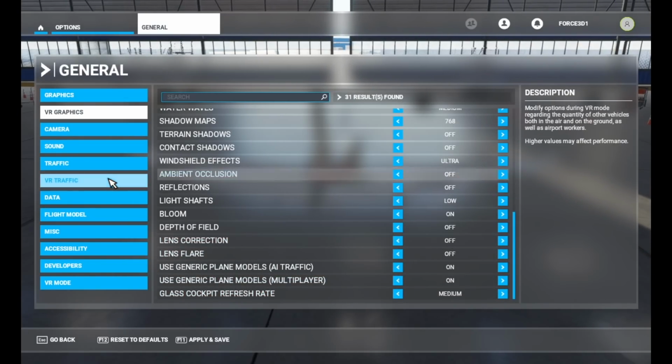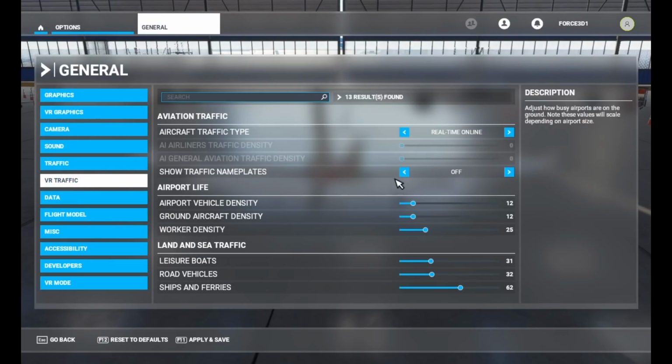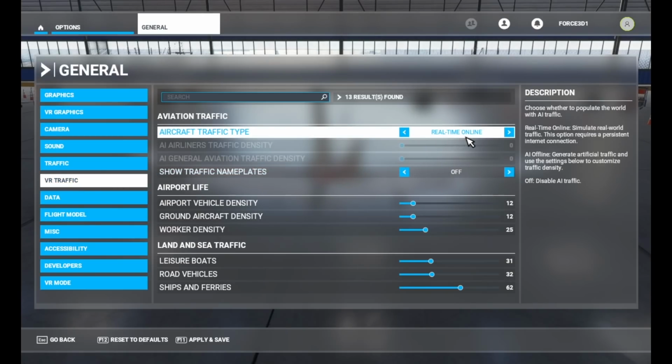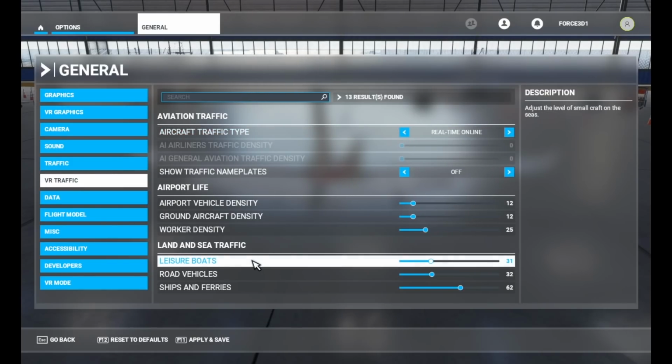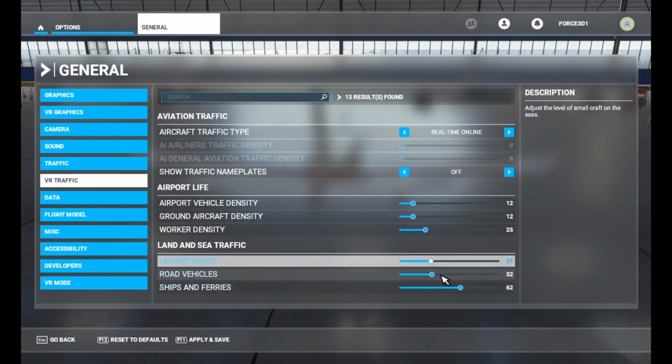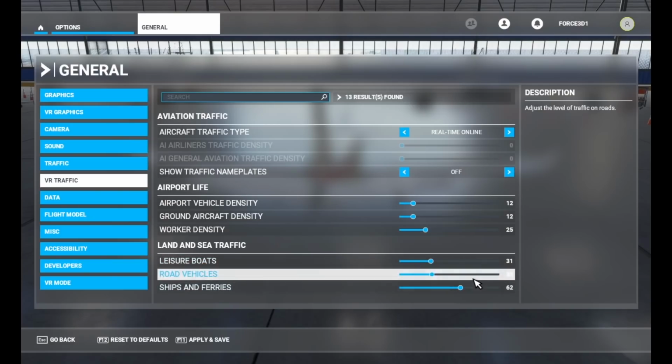Right, whew, we're nearly there, guys. VR traffic is another one. I'm so pleased it's got its own menu system. And to be honest, I always leave mine to real-time online. If you go for AI offline, you're going to get a performance impact. You really are. In terms of leisure boats and road traffic, I don't find that makes too much of an impact, but I've kept them fairly low anyway. These are my settings here.